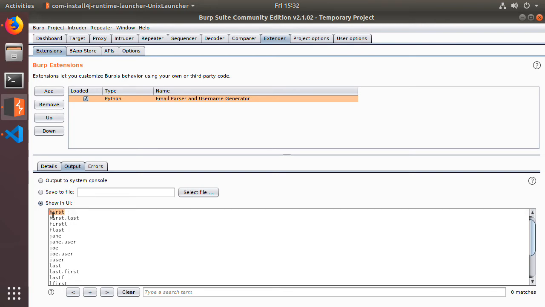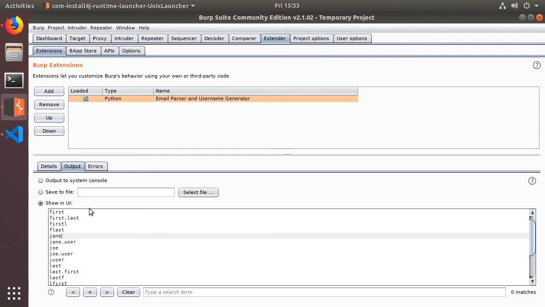It takes and just does the first name, then the first.last, then the first name with the last initial, then the first initial with the last name, and it iterates through every email that it finds and generates that. So, of course, if the site that you're looking at has email addresses that don't follow this format, it's not going to generate those names as well as the first.last.